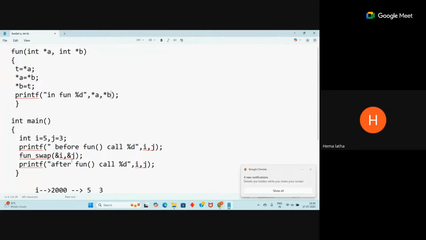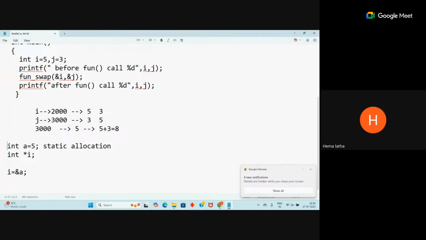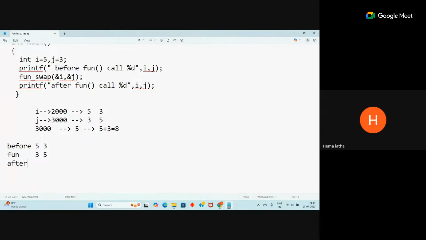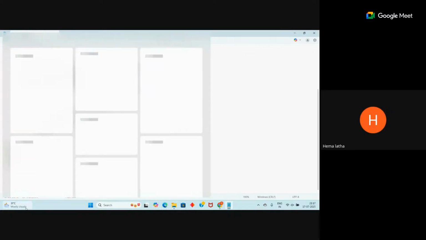what happens before calling, you will get 5 3 as your AB values. In the function you will get 3 5 because we have interchanged 3 5 as the AB values. After coming from the function also you will get the output as 3 and 5 only.